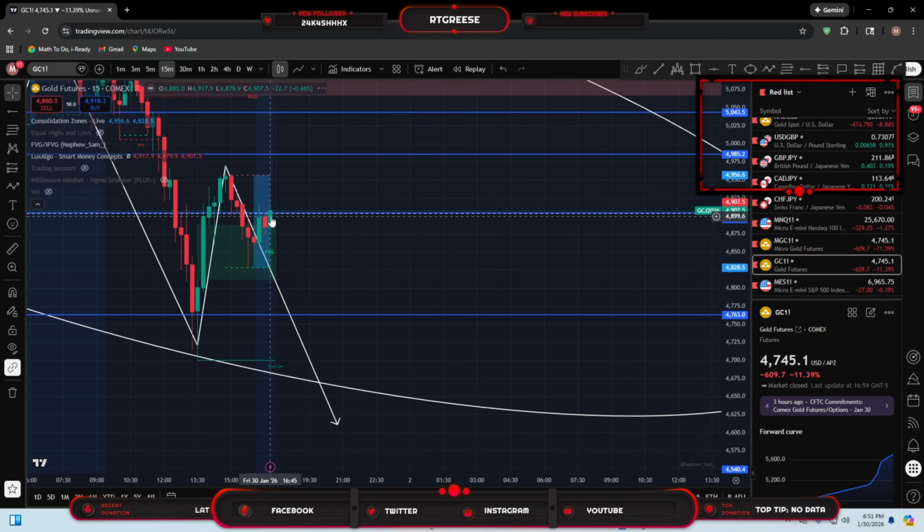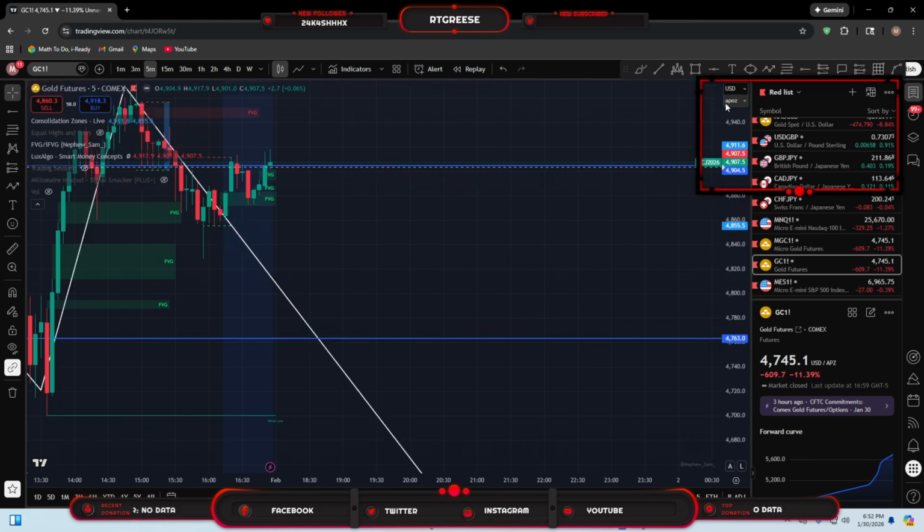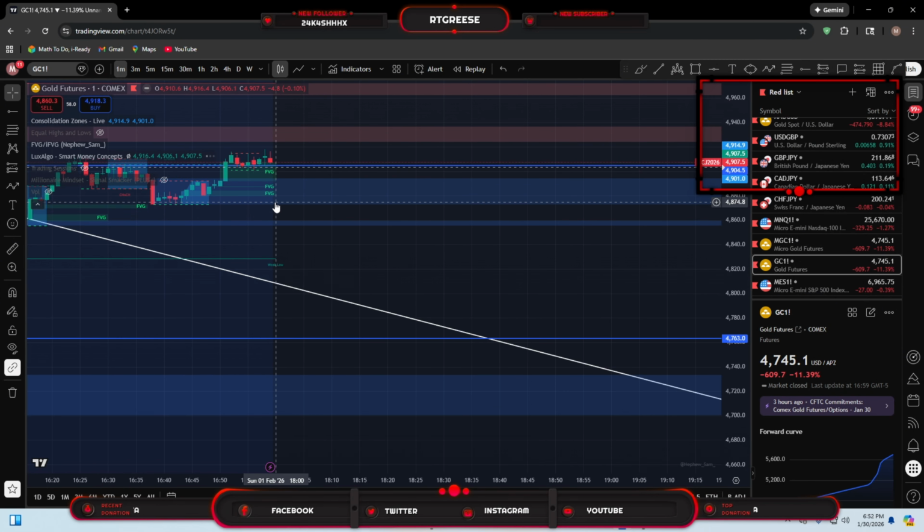Usually I go to the 15 minute to really see it. But you see that first red wick, and you see that candle just start pushing past, like it wants to push past this fair value gap. That's when you want to, okay, it's my time to enter. You'll drop down to the 5 minute and you'll look for entry, or you can drop down to a 1 minute to look for even more precise entry.